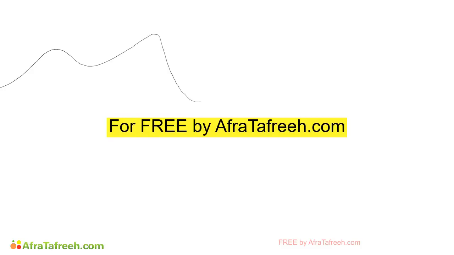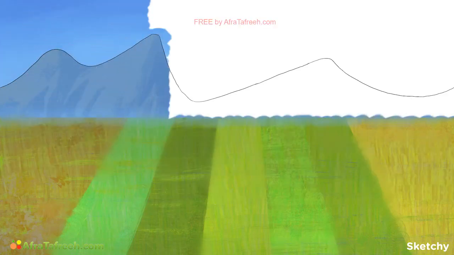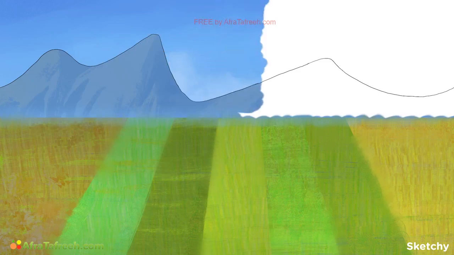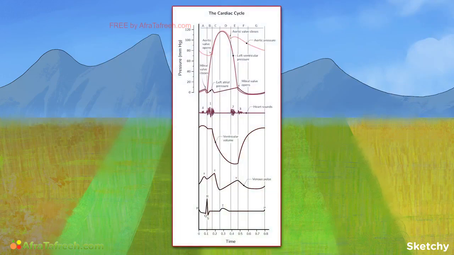Welcome to this scenic overlook, where a class of would-be potion masters are hard at work on assignments of questionable safety. With their help and the help of their surroundings, we will learn all about the mechanical and electrical events of the heart. Collectively, these events make up what is known as the cardiac cycle and cover everything from the start of one heartbeat to the beginning of the next.